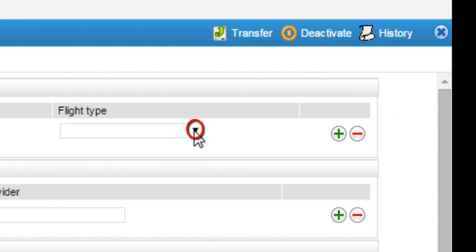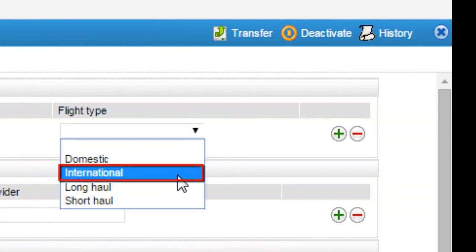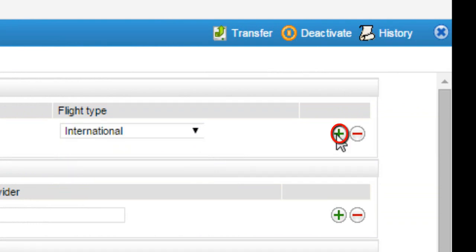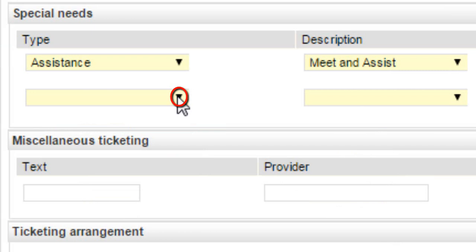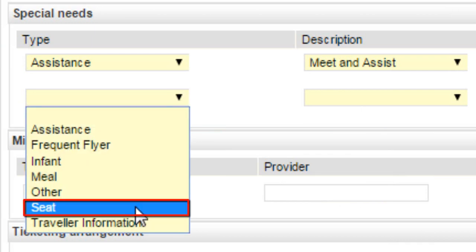Display the list of flight types. For example, International. Click on plus sign for additional special needs. Display the list of special needs types. For example, Seat option.